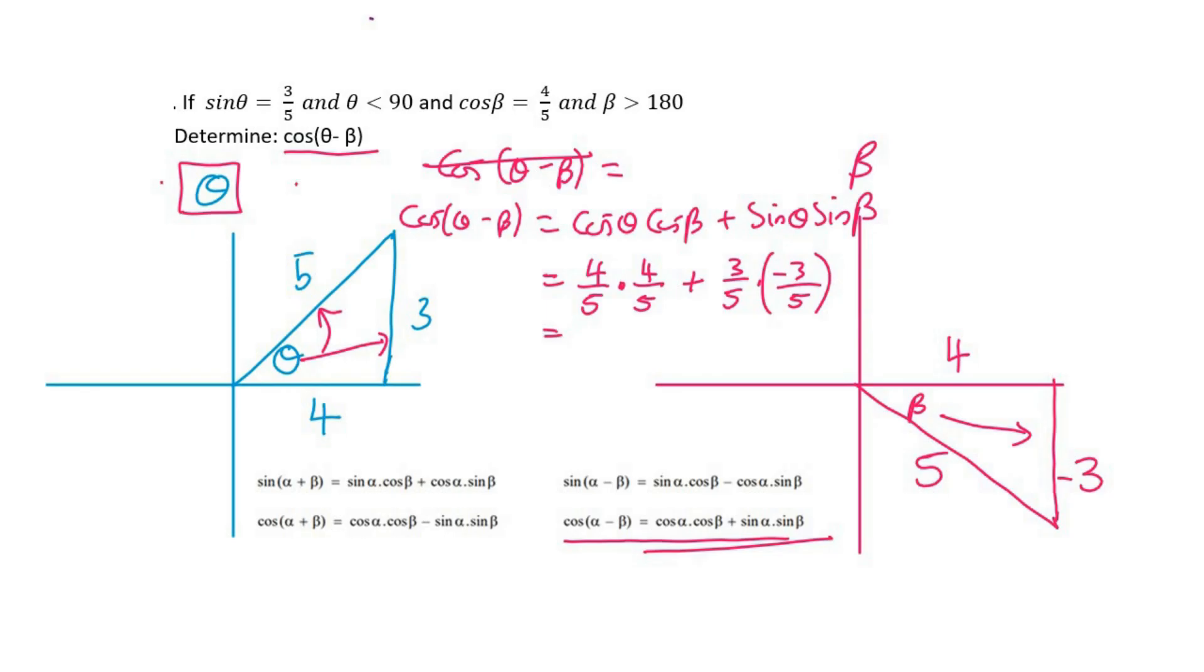Then what you do, you don't want to type all of it on the calculator if it's like spread out like this. So just do little pieces at a time. And then this would be minus nine over twenty five. And then your final answer is seven out of twenty five.